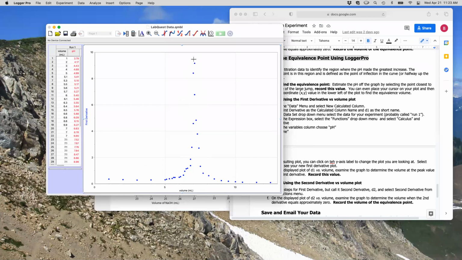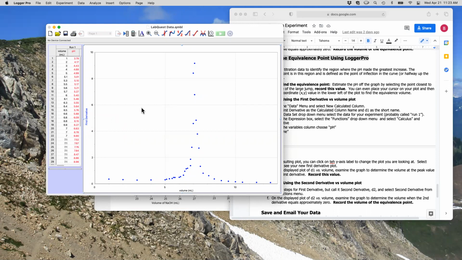And what's tricky is you might not have a point that's actually at the highest peak. If you imagine making a little point of those two, we have to say, where is that point? So it might be somewhere around here. Now to get the volume, the x-axis value, you should have XY coordinates in the lower left-hand corner that you can read that volume. And then once you have the volume, you have to go back to your pH plot, put your cursor at that volume, and then from there, you can read the pH.